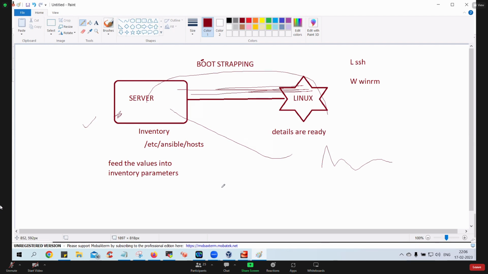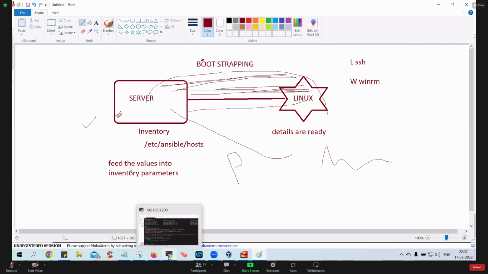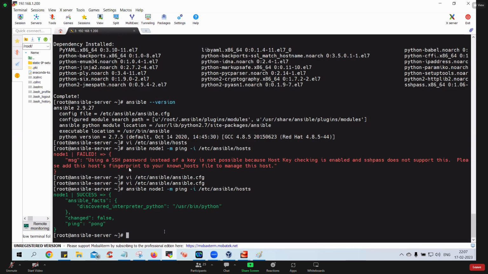So no playbook can be useful unless these two are talking. That's the reason whenever you configure any machine to the server, please do a ping test and check whether they are talking to each other or not. If the ping test is fine, then only proceed with writing the playbook. Otherwise, not required. Clear?